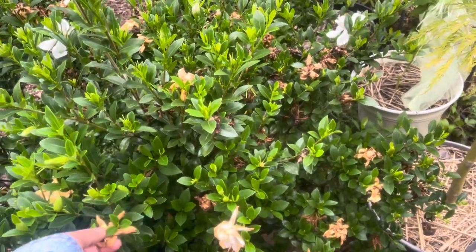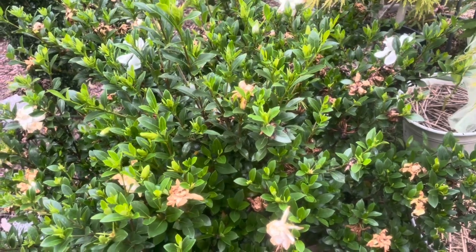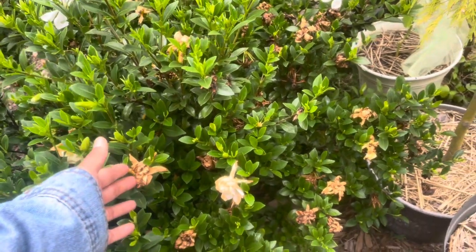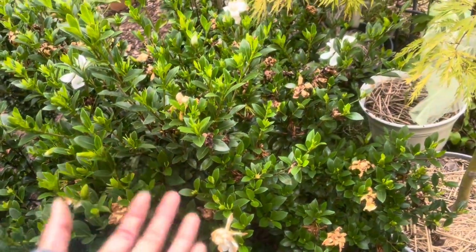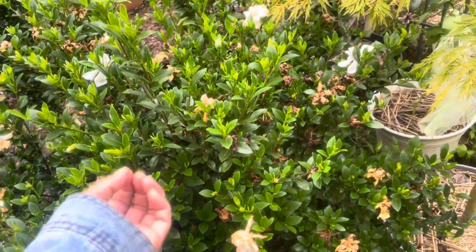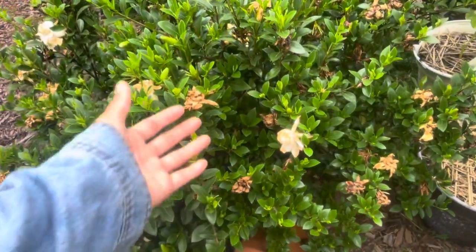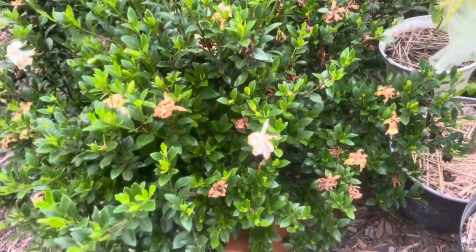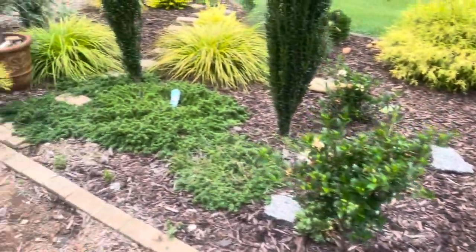They seem to be staying on longer. The only thing I could think of is the weather this year. It's been hot, or it's just kind of erratic weather. So the blooms, I think, are having to die back a lot sooner, and they kind of don't want to. For whatever reason, I don't know the mechanism behind it, but they seem to stay on the plants longer this year than last year. Last year they would fall off a lot more easily. So this year they're more stuck like glue onto the plant.